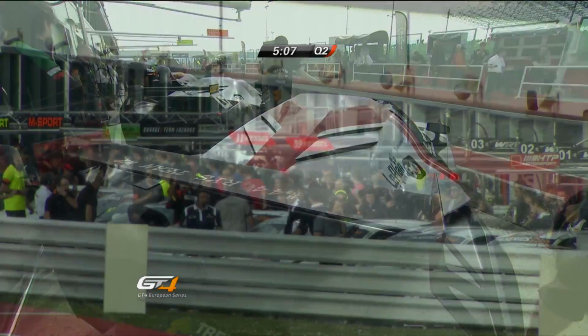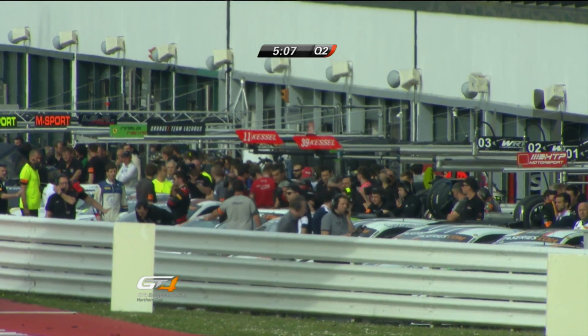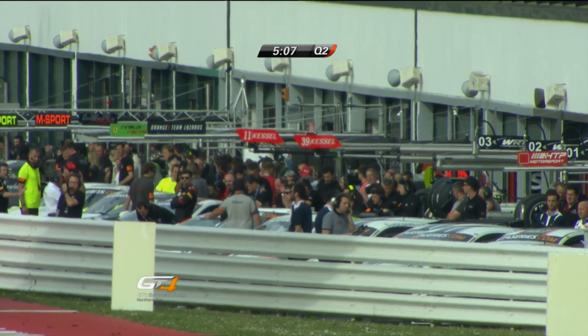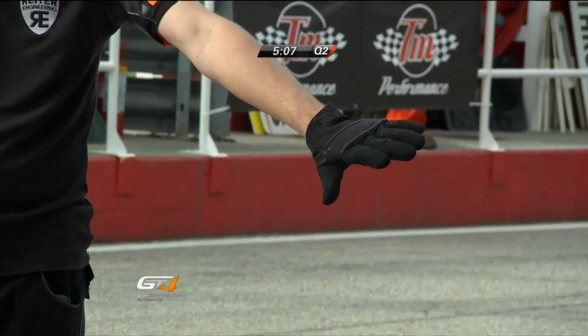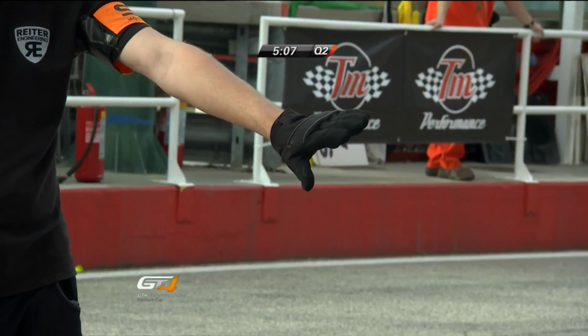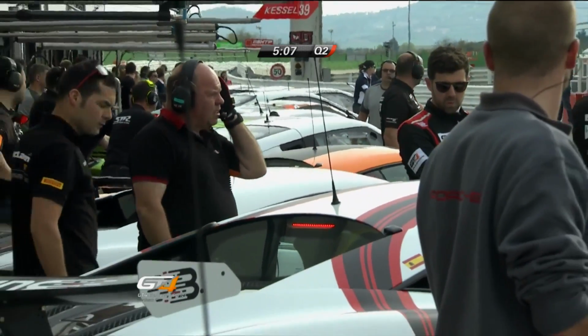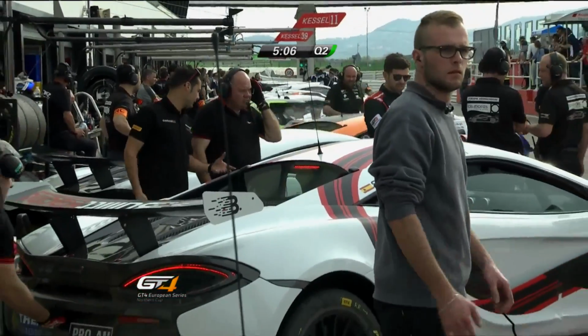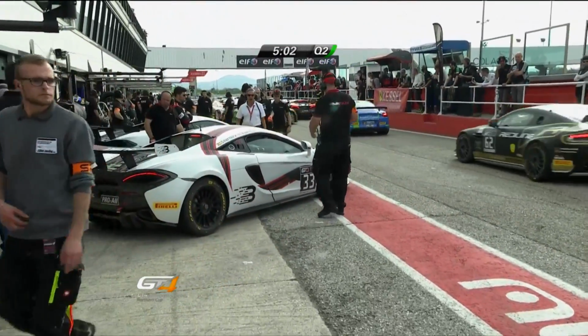as they continue to tow away the Maserati. They found another gap in the tyre wall to put it through, so hopefully that'll be out of the way in the next minute or so, and then we can go out again for the final sector of qualifying, which is 5 minutes and 7 seconds of qualifying time. The crews are already communicating with their drivers. They're probably having a look, got people reporting where the stricken car is, and it's almost behind the barriers now. So time to get out towards pit exit.